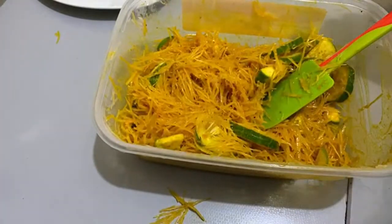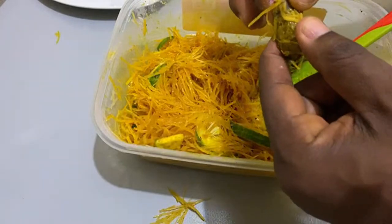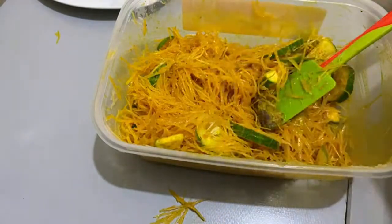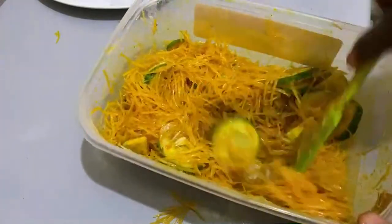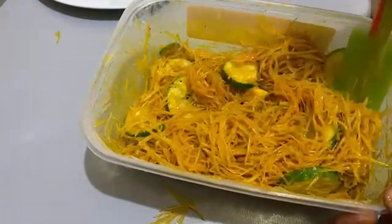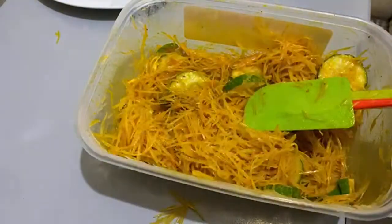So I think the Abacha is ready. Do I need to turn it more? It's melting now. So I'm just gonna turn it a little bit more. A little bit more. Let me have a taste so we can now be ready to eat.